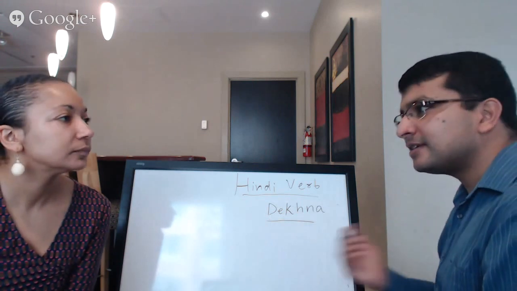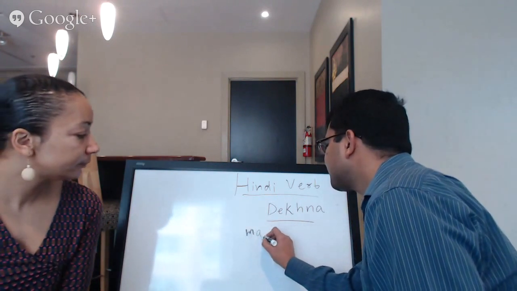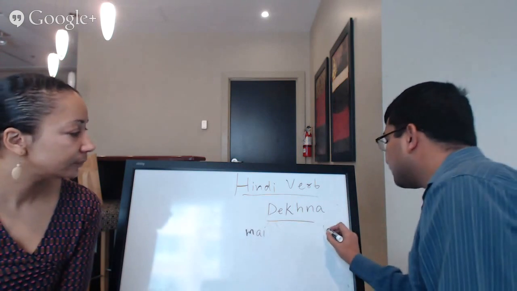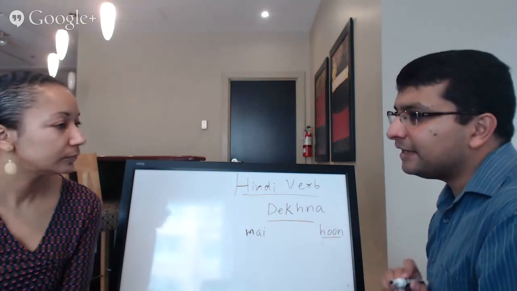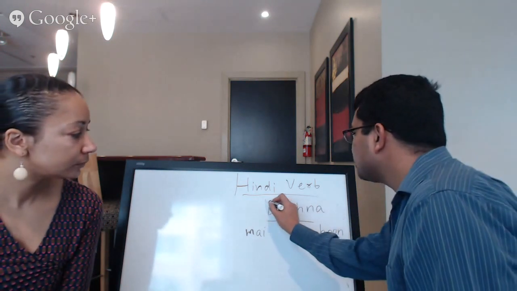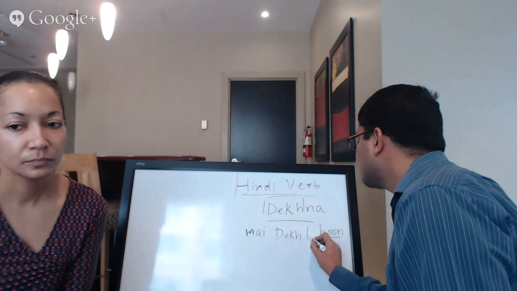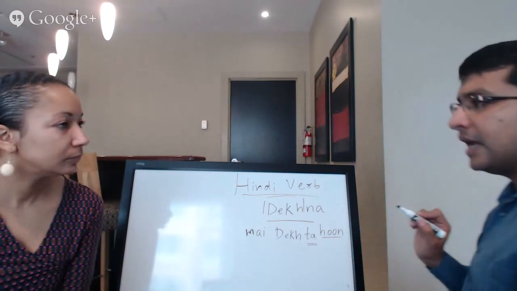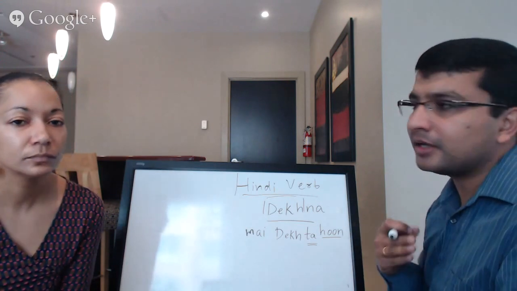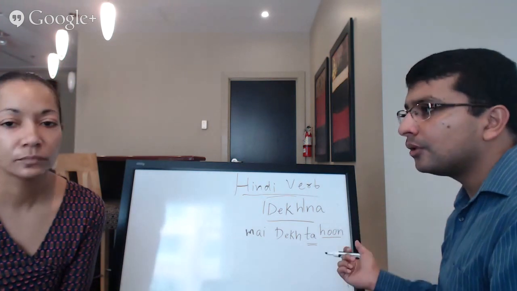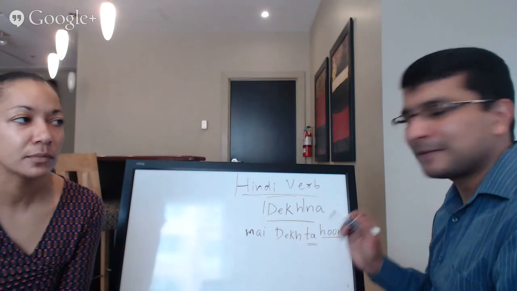If I want to say that I see, very simple case, it would be मैं. I is मैं. But when I'm writing it in the present indefinite tense, I'll just use the first four letters of the verb here. So मैं देखता हूँ, because it's singular masculine. If I'm saying it, then it's मैं देखता हूँ. But when you are saying it, so if you're saying it, it's मैं देखती हूँ.